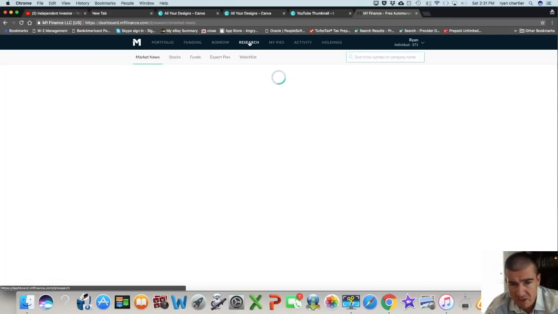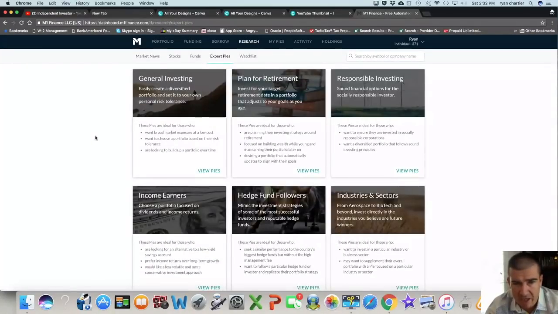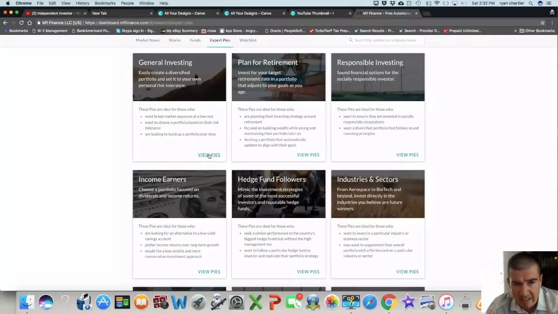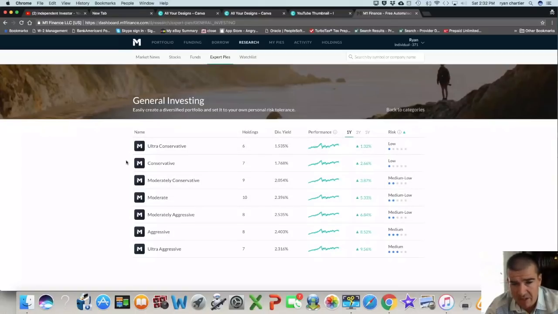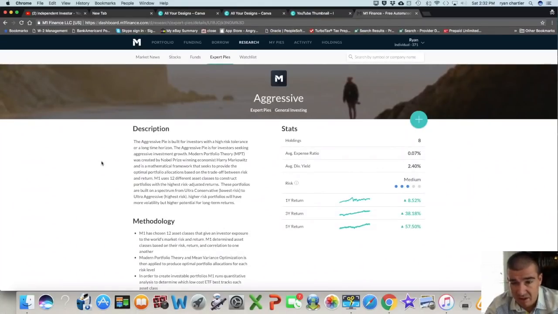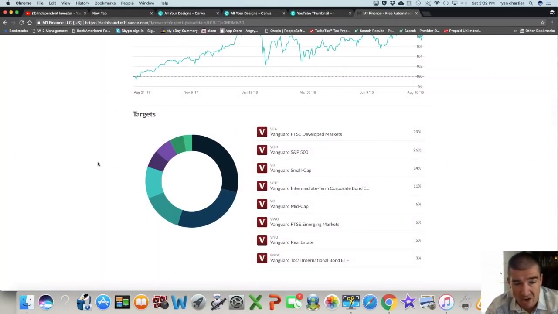I do want to kick over to this research tab, which I found was really interesting in that they've got this tab with expert pies. So if we click in here and we kind of go down, they've got general investing here. And if we kick in here, and we look at this, and I talk about risk tolerance all the time, and this is really just kind of a figure to award to yourself, or if you're investing with a spouse, you know, what type of investor you are, whether you're on the conservative side of the house or you're a little bit more aggressive. But if we pop into this aggressive portfolio, you can see here that they've done a lot of the work for you. And if you scroll down, these are the multiple Vanguard funds here.